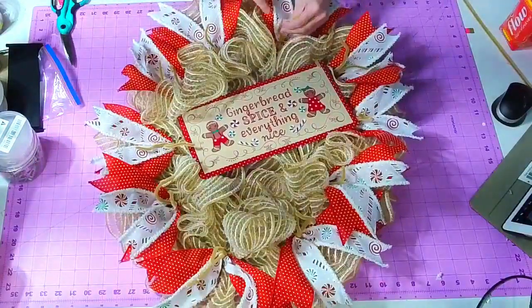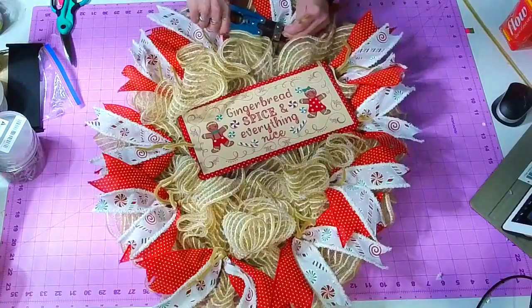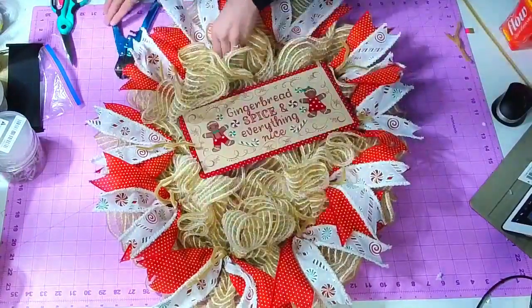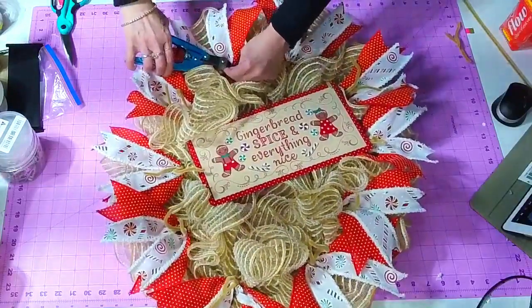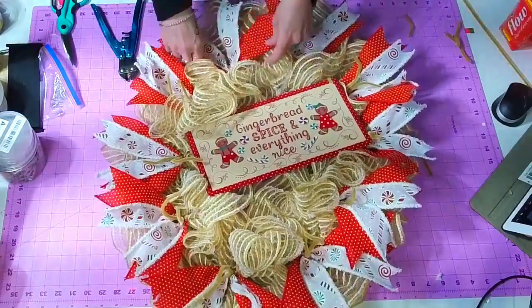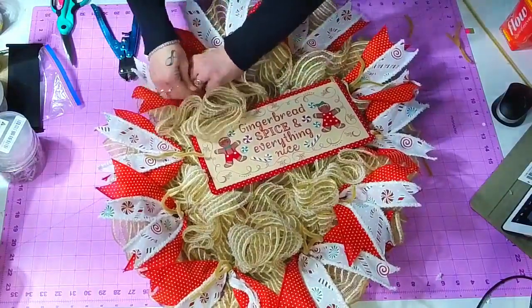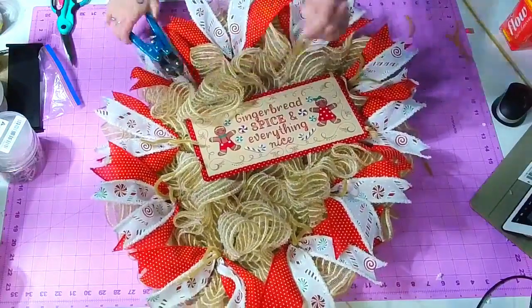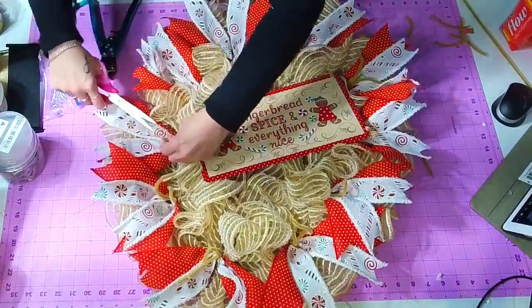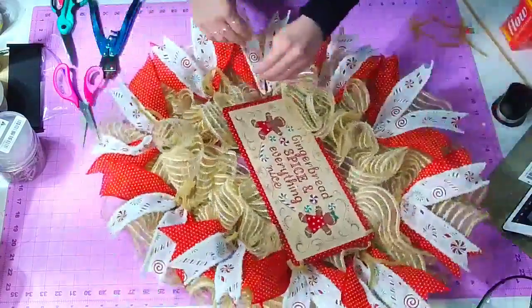So this is the top. I am going to go around and cut these pipe cleaners off, because I don't think I'm going to use them. And don't worry, we won't see all this blank space. We're going to be doing something. So I'm just cutting the pipe cleaners off. And don't do it too close to the knot or where you've twisted, because you don't want it to undo in case you didn't do it tight enough. But you just cut them and push them down. You can just use scissors as well to cut. Just don't use your ribbon scissors. You don't want to dull them. So we're going to go around and just cut these off.